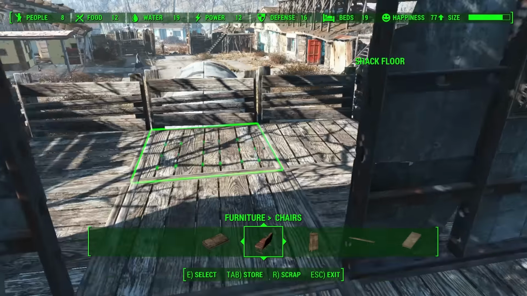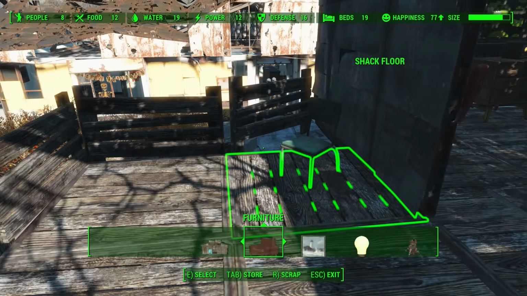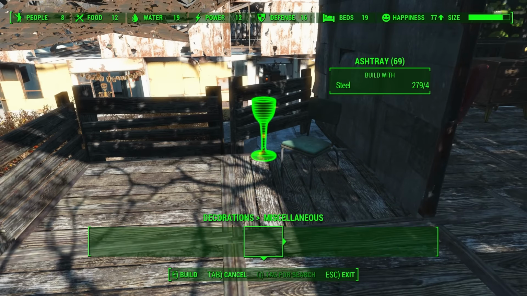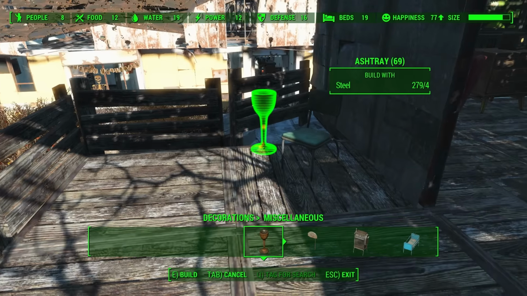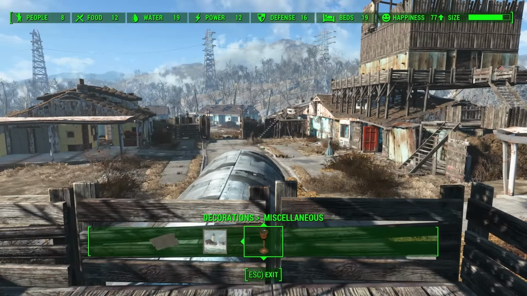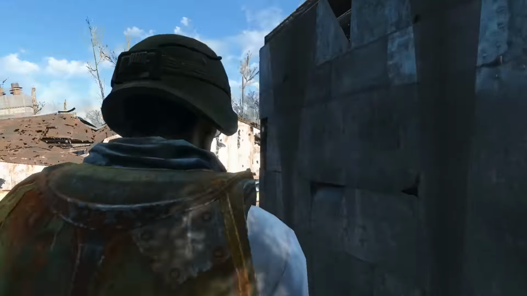There we go. And I think also he needs possibly a massive ashtray out here too, so that he can do some smoking outside on the balcony. Nice. Okay, let's try this out. We're gonna sit in the chair.